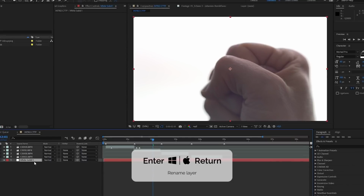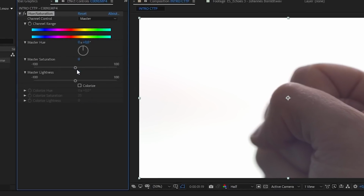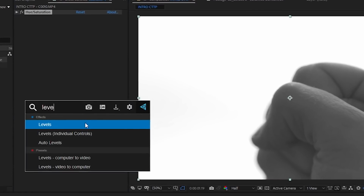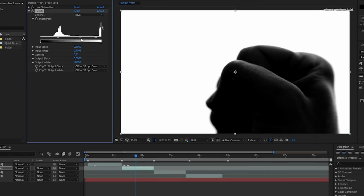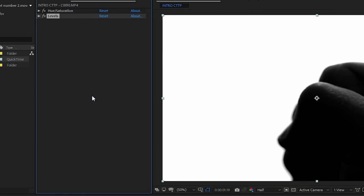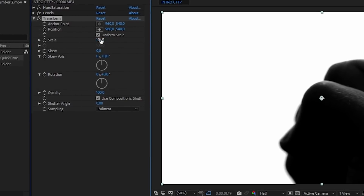Now we need to apply some effects to our silhouette shots. Hue saturation to make the shot black and white, levels for the contrast and basically creating a luminance mask, and transform so we can control the scale and position of the footage. In this case it works better as an effect than directly in the composition panel.